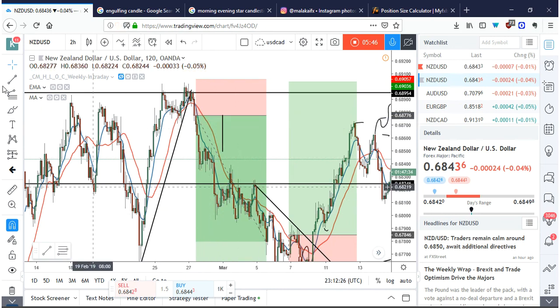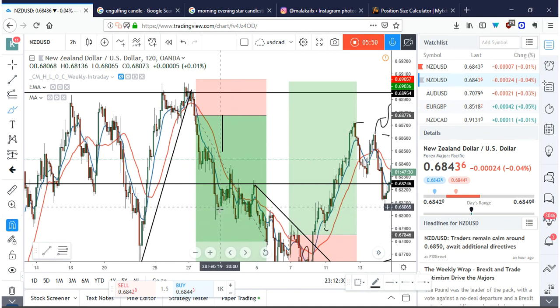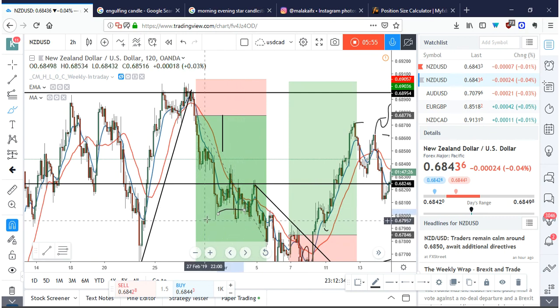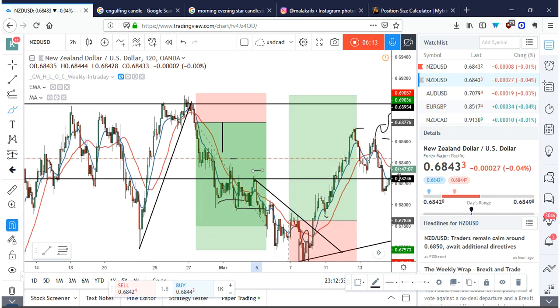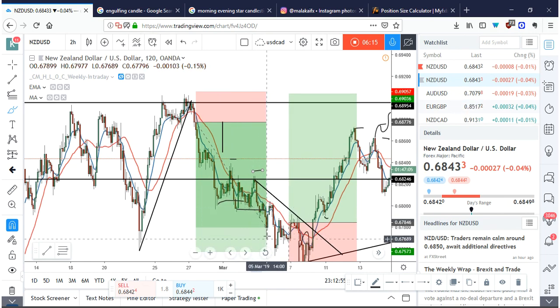Then you want to look for, like I said, the lower lows and higher highs to be broken. So higher high there, close with that red candle. You're going to put your stop underneath, wait for the next one, price broke here, put your stop underneath here. Let's bring this up a bit, and so on and so forth.